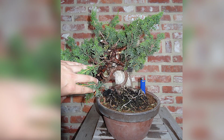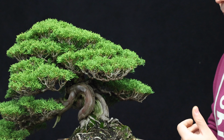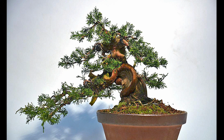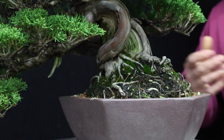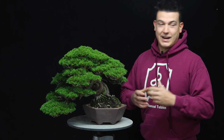So I got it with this trunk, but the branches were all up. And I had a workshop with Otsumi Terakawa. We did the first styling. Afterwards, Manuel Germani came into my garden and we styled this tree with Manuel. And now this tree is under my care for 3 more years. And now I'm developing it or maintaining it for an exhibition in January and in February, if the tree is selected, of course.